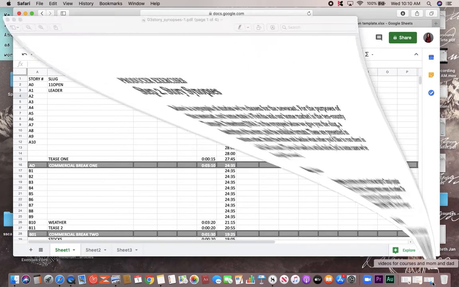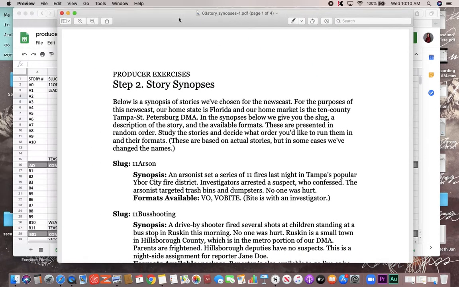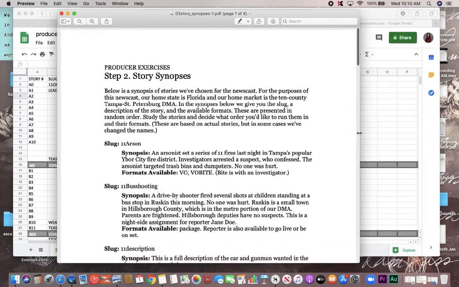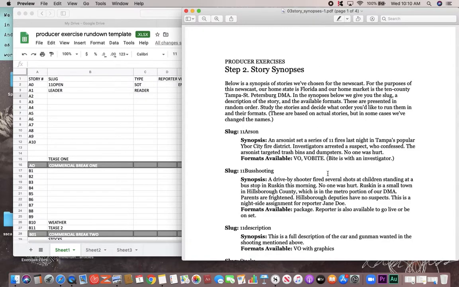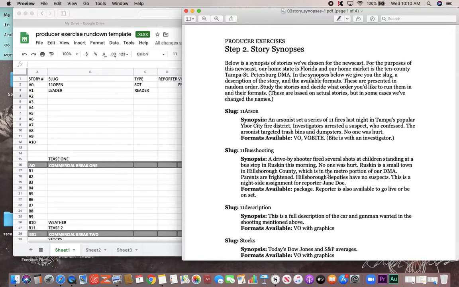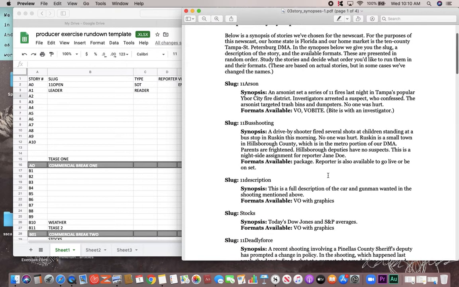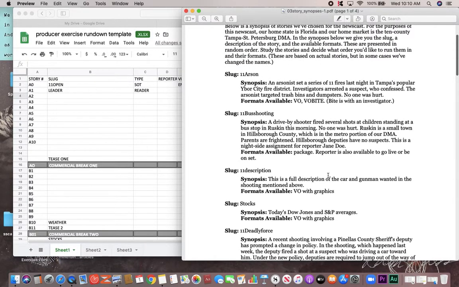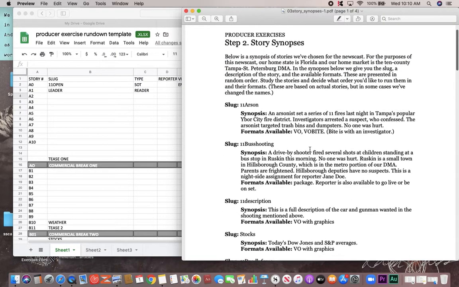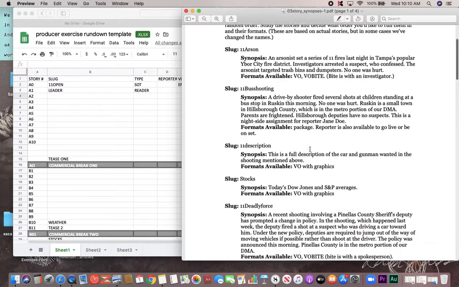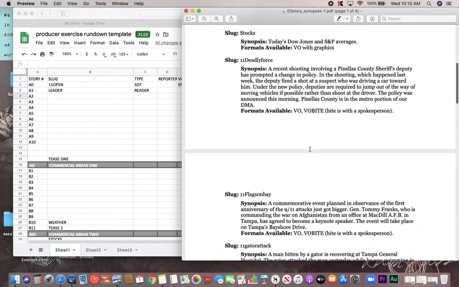So then if you go through these story synopses, there are several different types. This was an actual newscast that was in Tampa eons ago. I already added stocks in there. So consider what you would like to start your show with.